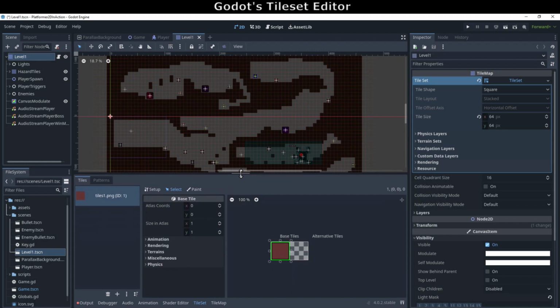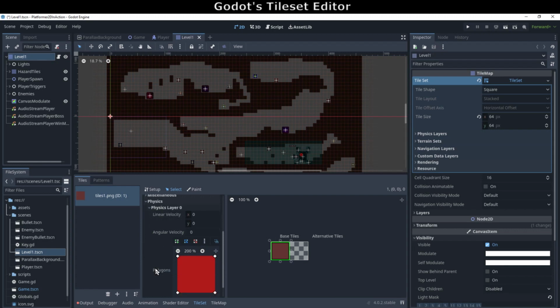Make sure you're in Select mode in the Tileset Editor, and click on one of the tiles to see the additional data on the tile. For the Physics Layer 0, collisions are handled in the Select tab under the Physics section. Here we'll give the solid tile a collision shape that covers the entire cell. This means that the tile will act as a wall or a floor.